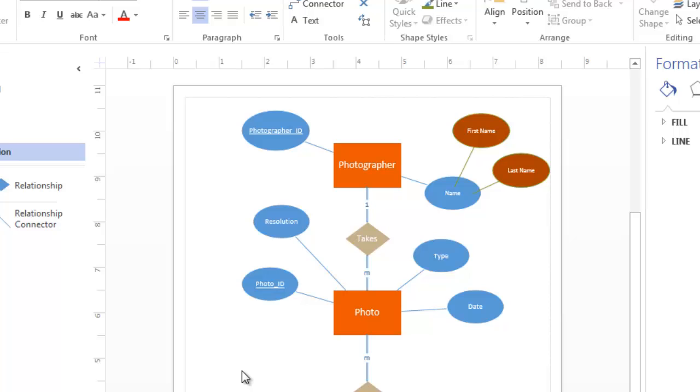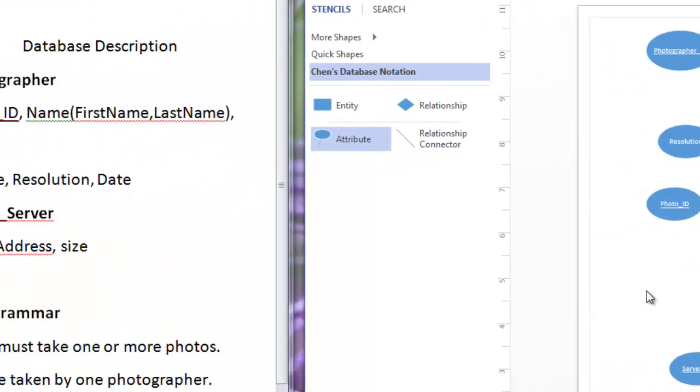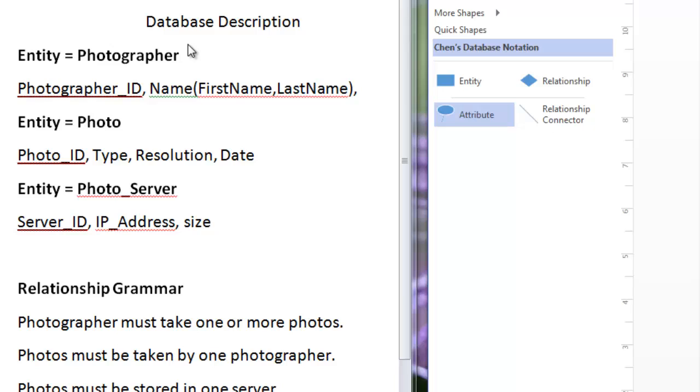The schema is how this ER is constructed. And of course, the ER diagram is created by the database description. And like I said before, database description is how you get your notes, and is a way to show your client how the database is going to work, how it's going to be constructed, and if it's accurate.